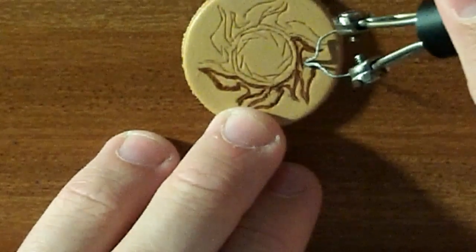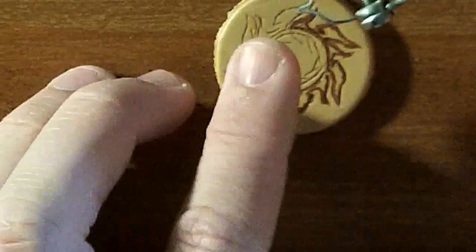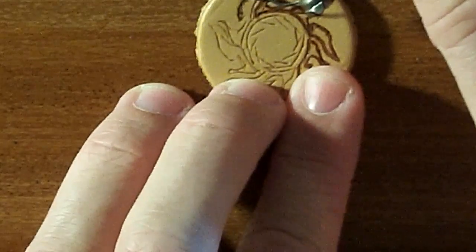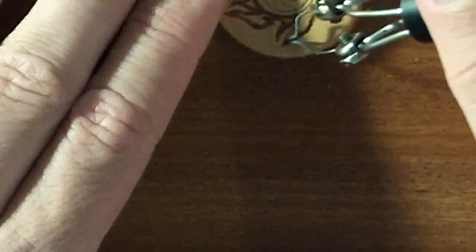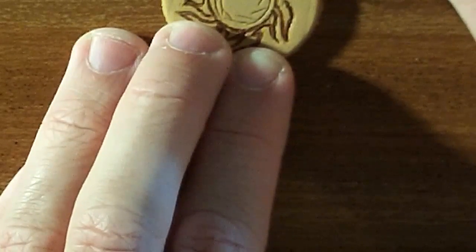So I'm using a spear point tip because I want this kind of shading around the edges of these designs, and all I'm doing is using the back edge of the blade. So I'm not using this close edge, I'm using the far side of the blade to fine the line, and then I'm using the close edge of the blade to give me this shaded gradient almost there. And that gives quite a nice look in my opinion for what I'm after.